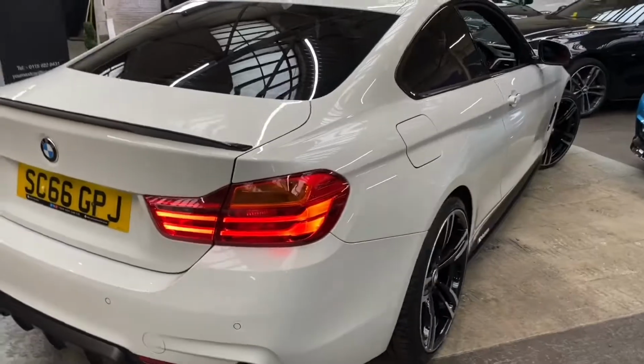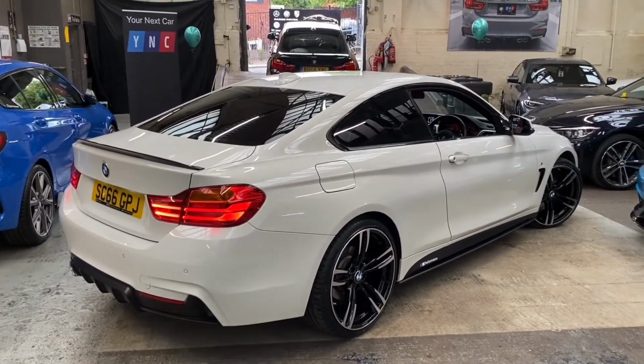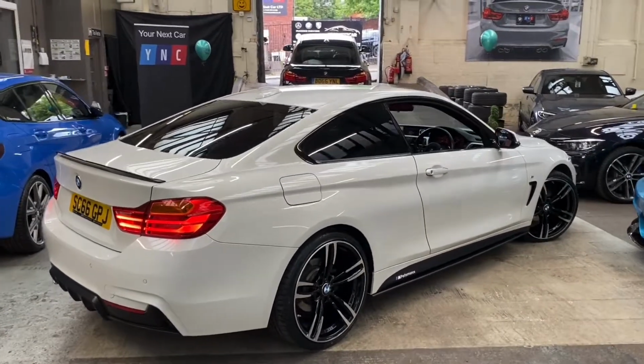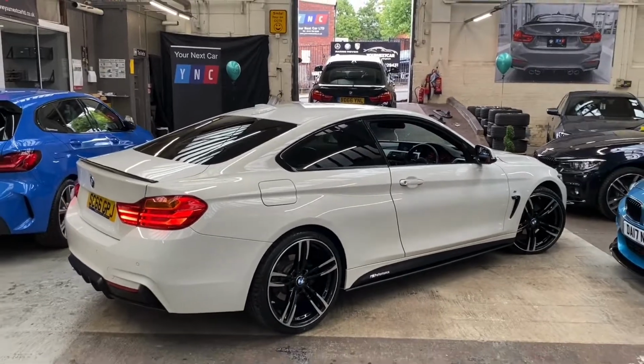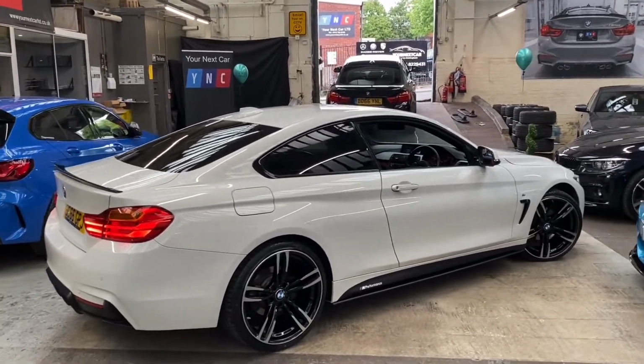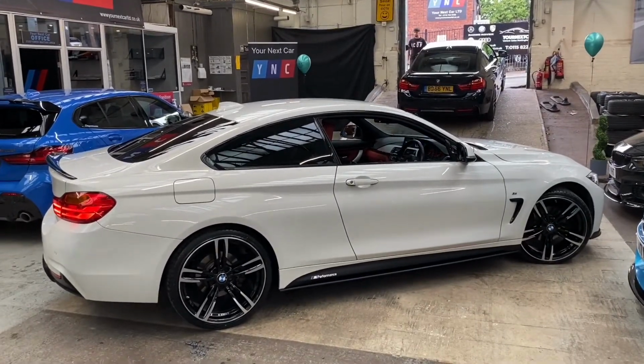Moving on to the other side now, where once again we'll just take a minute to see how well these two colours do work together. No matter what sort of light it's in, whether it be in direct sunlight or inside in here where we are a little bit shaded away, it is a fantastic colour combination and one to be definitely admired from any angle, and especially with these nice alloy wheels.